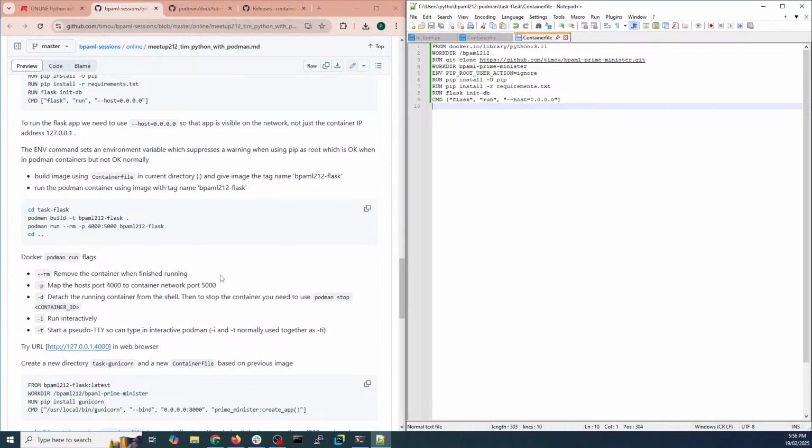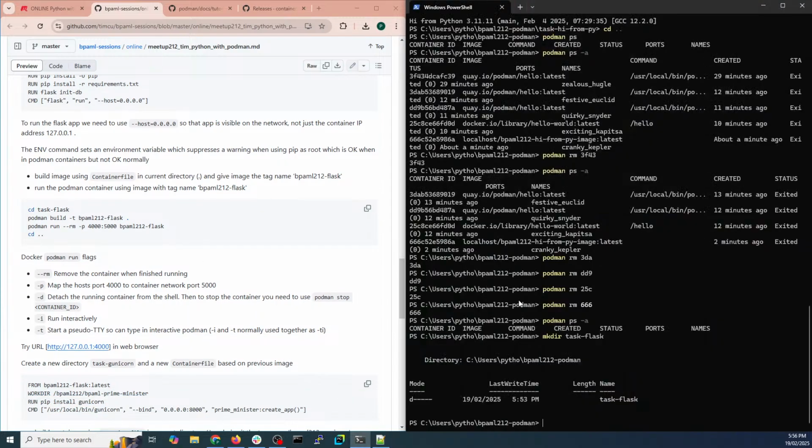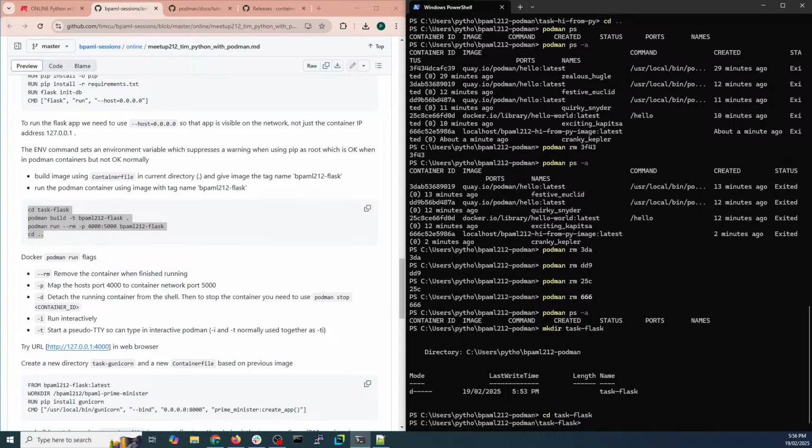So here's the command. I'm going to change directory into task flask. I'll just highlight what I'm doing. Then I'm going to build my image. That's going to be based once again on Python 3.11.